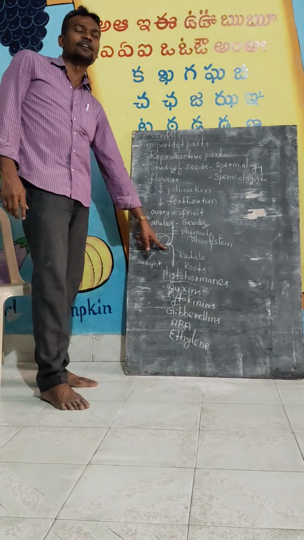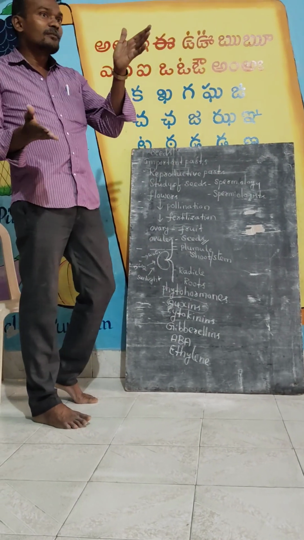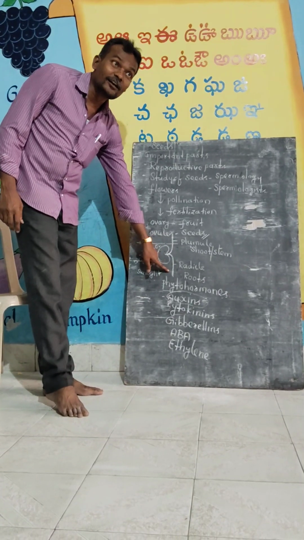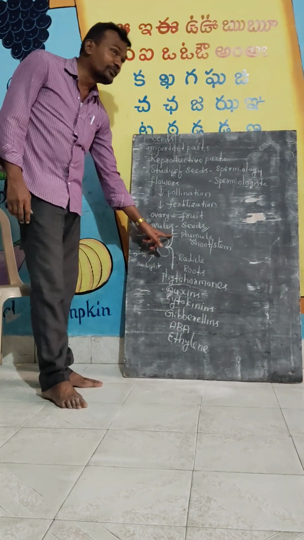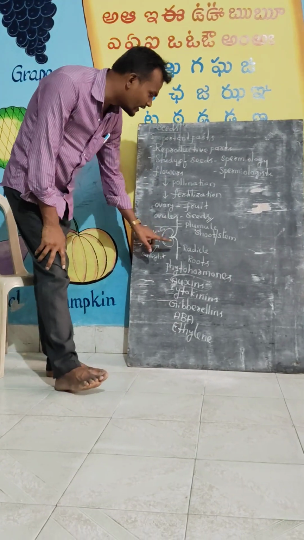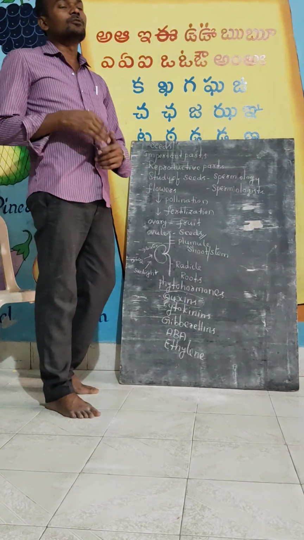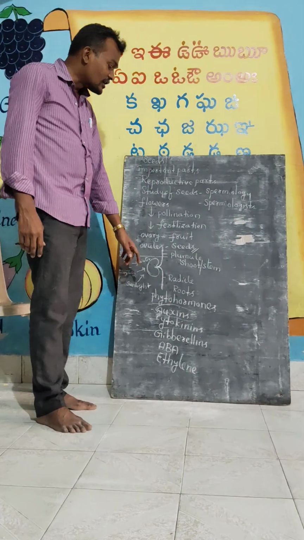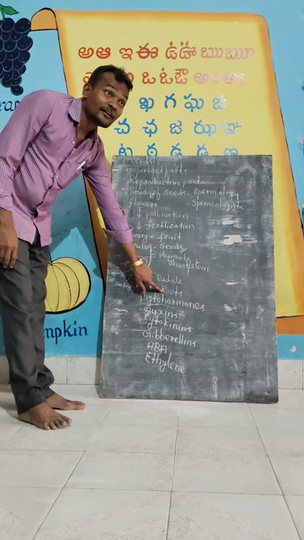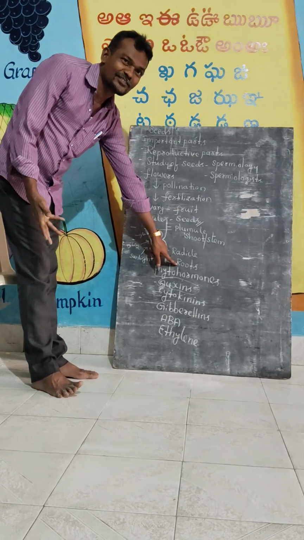So during germination of the seed, two parts come out from the seed. One of the parts moves towards the soil and is called the radicle, and one of the parts moves above the soil and is called the plumule. So what is a radicle? The part of the seed embryo that grows towards the soil is called the radicle. This radicle further develops into roots and the root system.